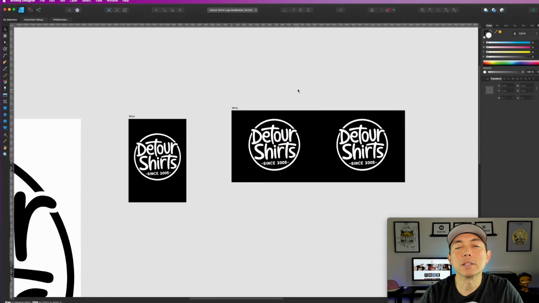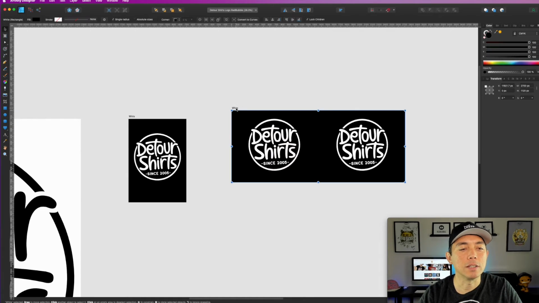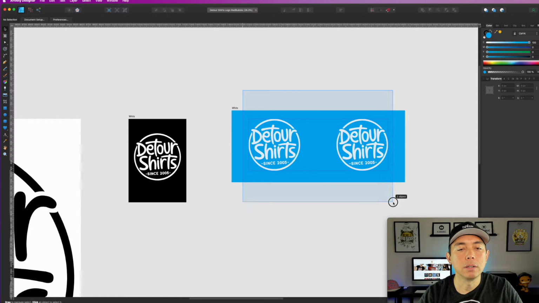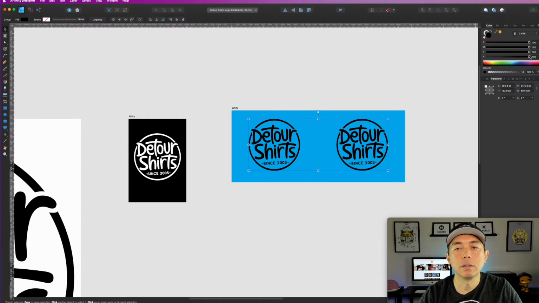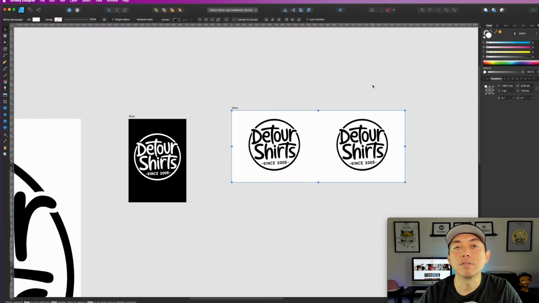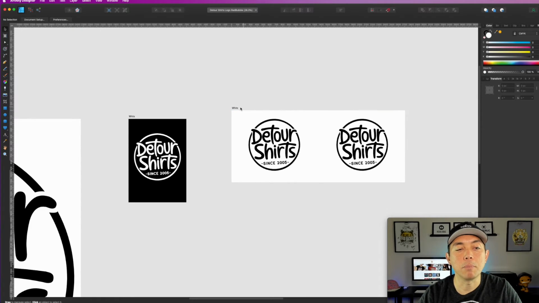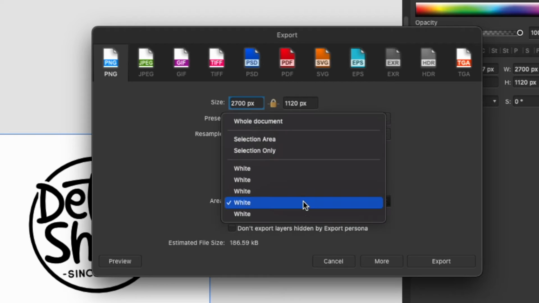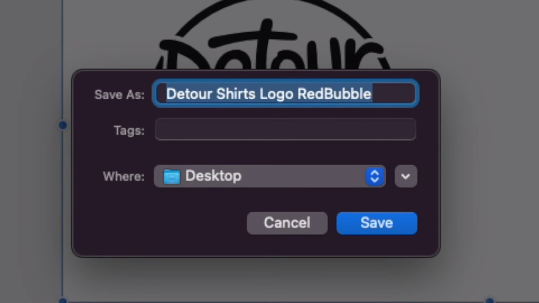Now on the mugs, I don't like the design on a black background because the black kind of doesn't fill the whole mug. There's still that white handle. So I'm going to change this for the mug and make it a light mug. Make this black, and you can do this for each product. You can upload a different design. So you can see right there, this is my mug design now. So I'm gonna export this and do Detour Shirts mug.